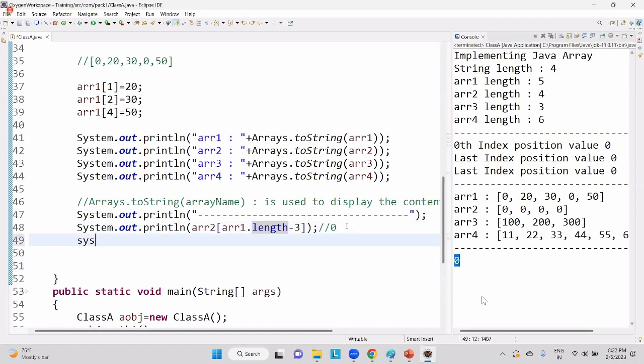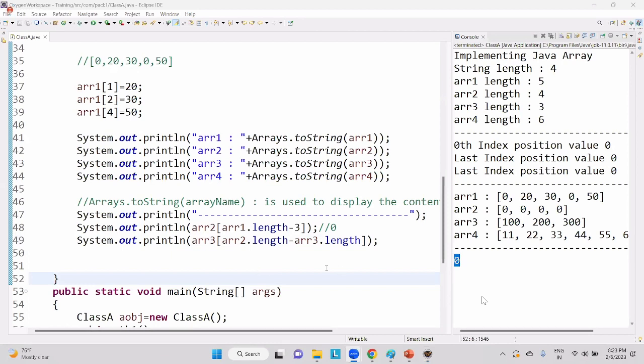For example, System.out.println ARR3, ARR2 dot length minus ARR3 dot length. What is my output? 200?